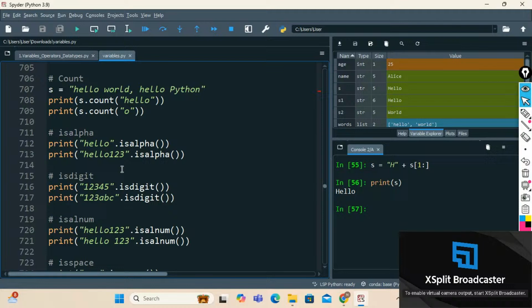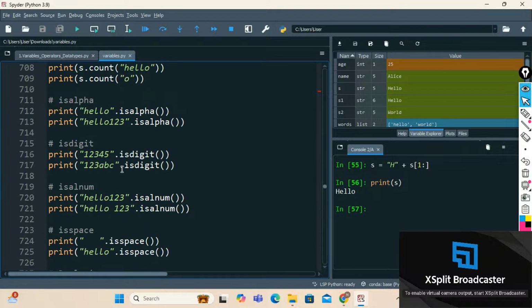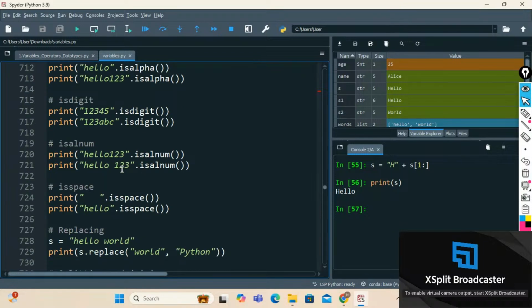Next to isalpha we have isdigit. The isdigit function returns true when the entire string has only digits, and returns false when the string has alphabets or any special characters. Then isalnum returns true when the string has both alphabets and digits, and it returns false when there are any special characters in the string.